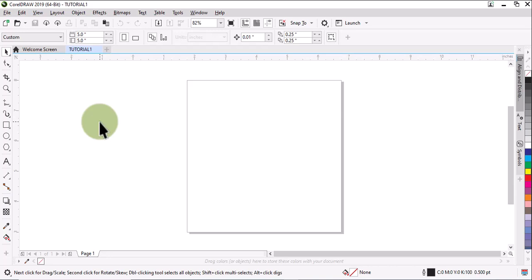Like I said before, this is more like an introduction to Corel Draw. So I'm going to be introducing the interface and every other thing that you're seeing on your screen, so that you have a bit of understanding of what we're going to be working with. Of course, I will not be able to go into details on everything because that will make this video very, very long, and I don't intend to keep us too long. All right, that being said, let's get into the tutorial and see what we have over here.